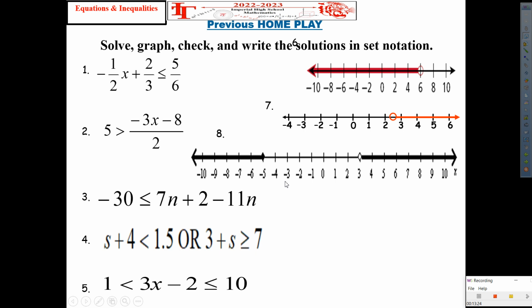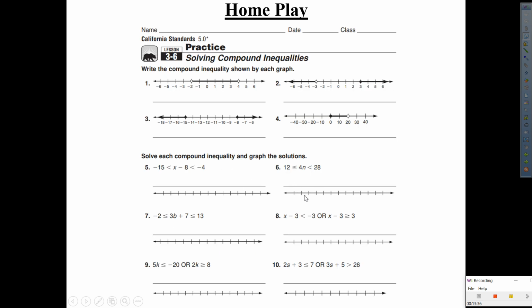Last night's home play, hold on to that. We're not going to turn it in on Canvas. You're like, what? No, we're going to review some of it here just to make sure we got it. You're like, oh, thank you. Yes, I just want to make sure that we got this, okay? However, tonight's home play, look it up. It's a play sheet. Pretty much it's the same practice from yesterday. But I want to make sure I address yesterday's here before I give you this one again.